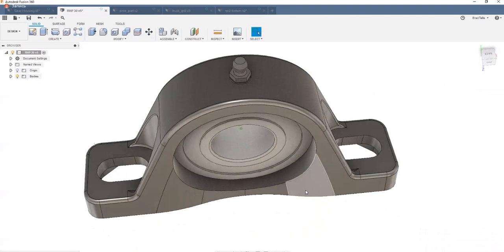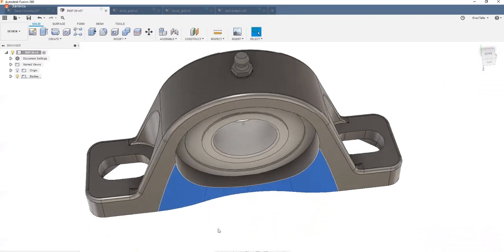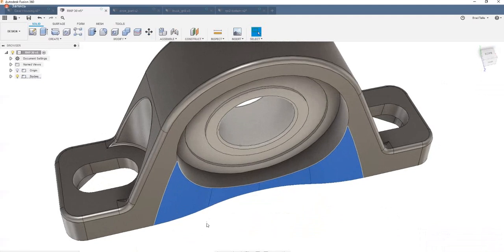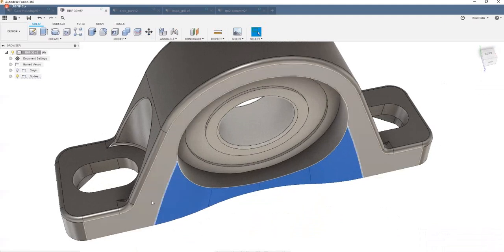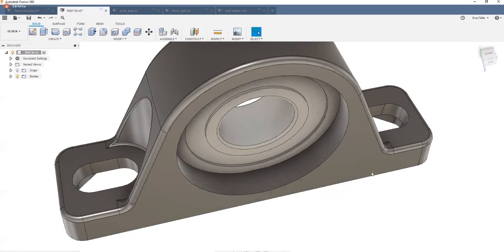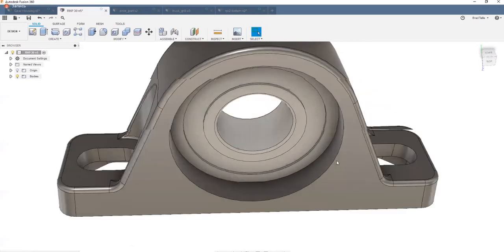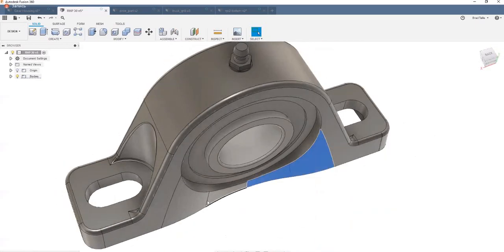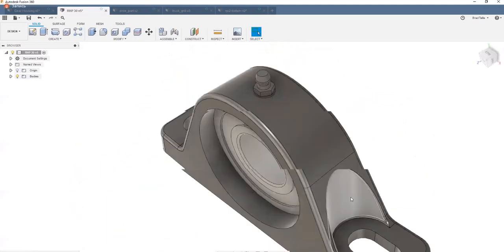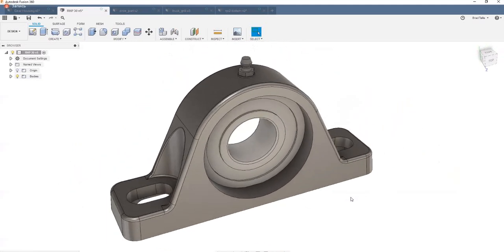Also, mine didn't have this curved face right here. So I'm going to select those 4 faces. And again, think about what Fusion is going to have to do. When it heals this, it's going to grow this face all the way across. So when I say delete, sure enough, it went all the way across. Do the same thing here. I'll select those faces, hit delete, and we now have the exact representation of the model that I purchased from a company.